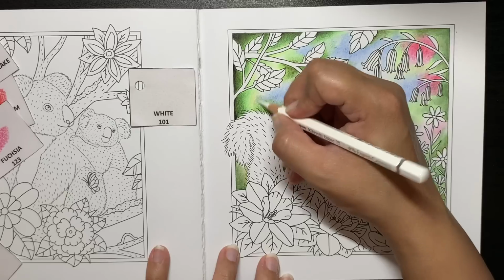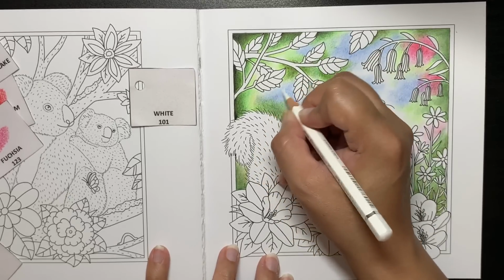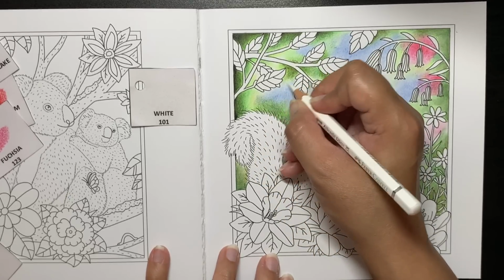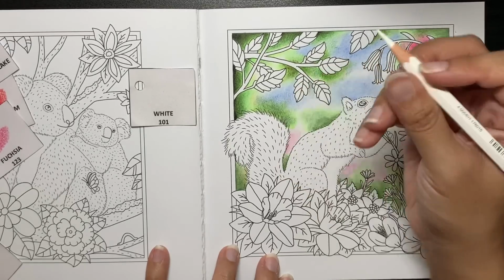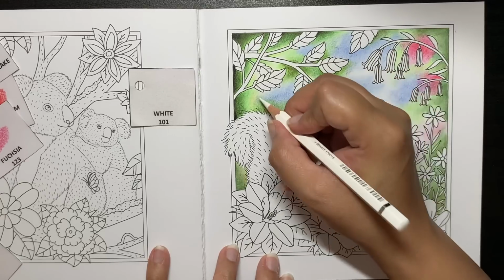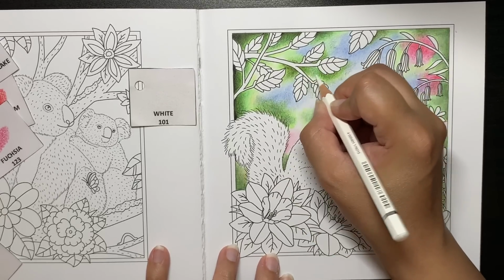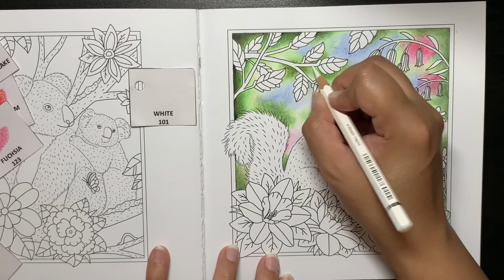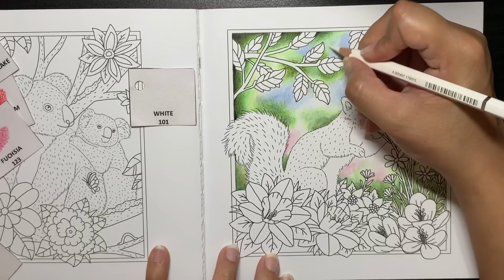Hopefully I don't need to, but I just want to show you how I did it so that it's complete before I speed up. I would do this part with the white pencil right at the end, once I know I've got my colors all in the right places, I've got the amount of color I want in each area, I've got my depth to my shadow areas, I've got my highlights.